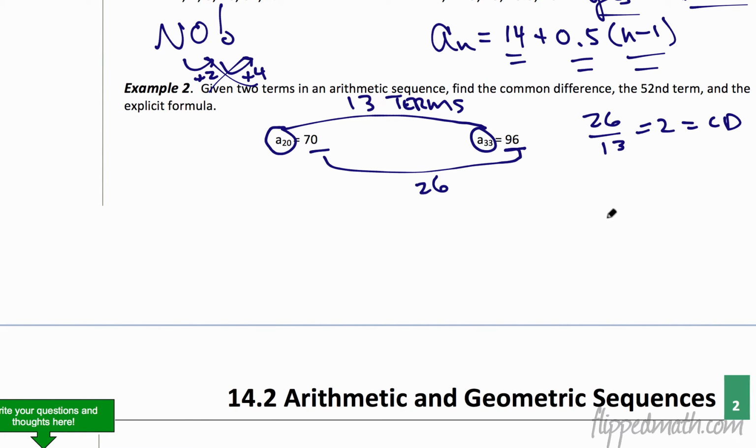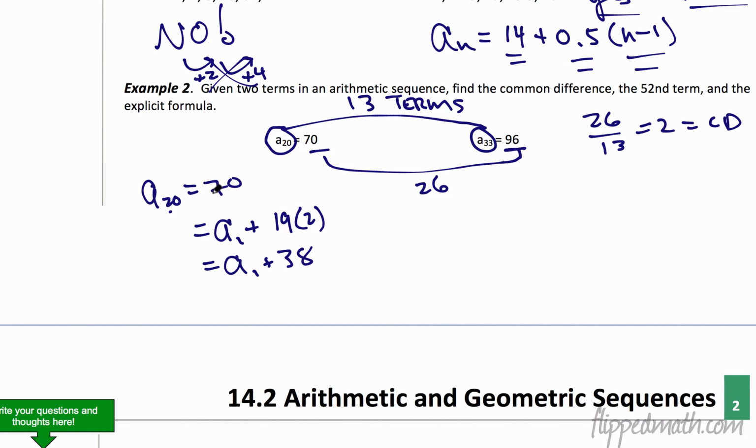So that's the common difference. All right, we know the common difference. Now let's figure out where we started. Well, the first term we don't know, but we know the 20th was 70. So a sub 20 is 70. We're going to use that. It was the first term, a sub 1, plus, since it's the 20th term, we had to do 19 common differences. We know the common difference is 2, so it's 19 times 2, and that's going to give us a sub 1 plus 38 will equal a sub 20.